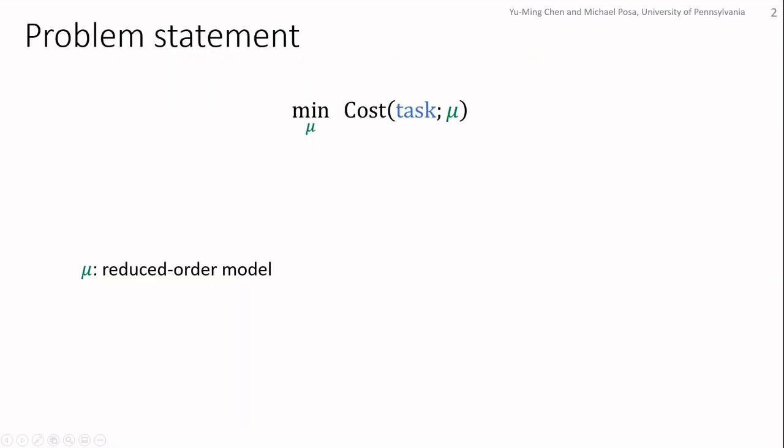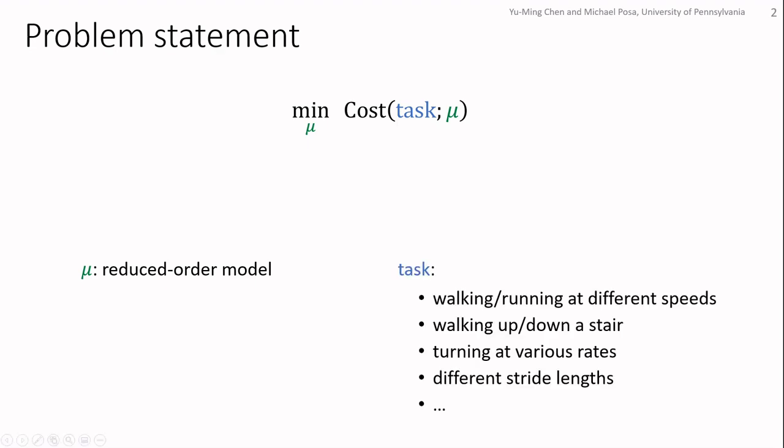What do I mean by the best? It depends on which metric we pick. Some people might want to minimize motor torques, and others might want to minimize energy consumption. So the best model here is the model that could allow the robot to finish the task with a minimum cost. The task could be walking at different speeds, walking downstairs, or walking with different stride lengths. Since we want the robot to be good at all kinds of tasks at the same time, we take the expected value of the cost function over the task distribution.